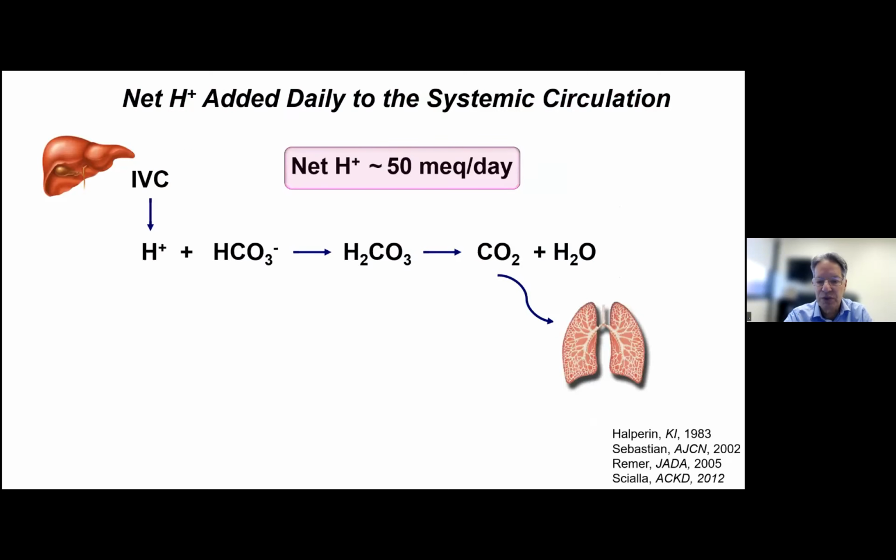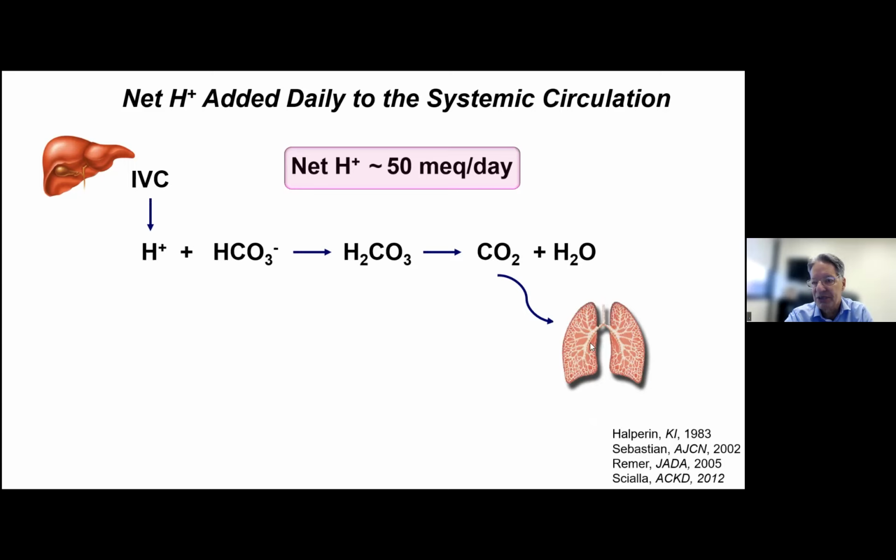So that process is one process that has to occur. You have to be able to reclaim the bicarbonate from the glomerular filtrate. The other process that has to occur is the following. Every day from our diet, on an average North American diet, you make hydrochloric and sulfuric acid. I'm not showing the anions here, but the protons come out of the liver in the form of hydrochloric and sulfuric acid, and they will bind to bicarbonate in your blood after they get into the blood from the hepatic vein into the inferior vena cava, and consume bicarbonate. You will then generate carbon dioxide and water.